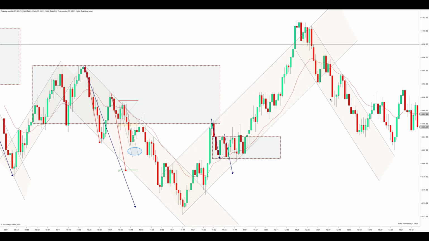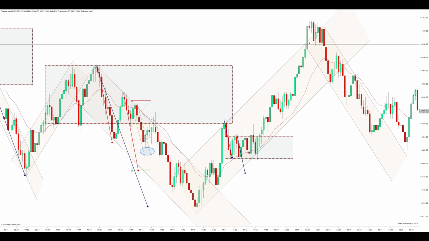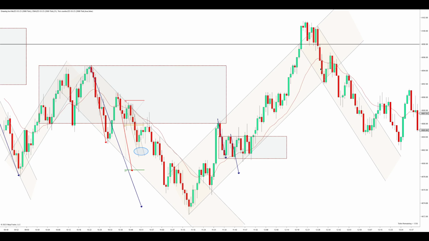I don't see any good entries because you don't want to take it just because it breaks out here. And then we get this first entry long, second entry long to the tick, but it's so choppy and so confusing. I just don't see anything good in there. And then you get this lower high right here, but it's directly into this trend line, which I want to fully extend. So fully extended, it's off directly into the trend line. I just don't think it's good to go short, and then it kind of barely closes out there, but it's getting choppy. It's just overall not a very good setup.